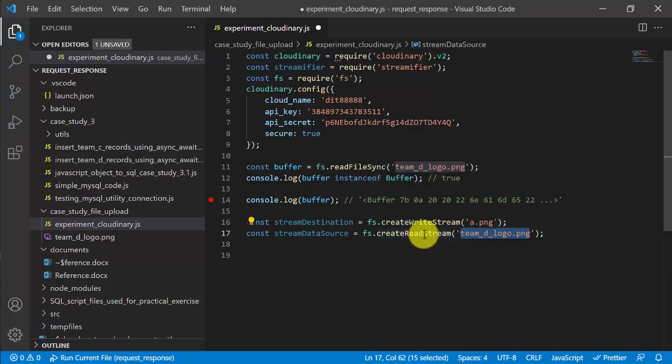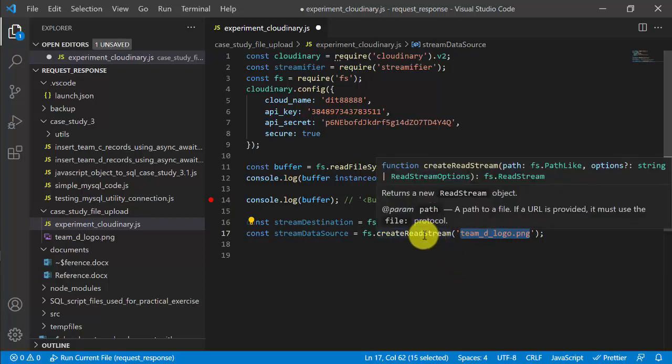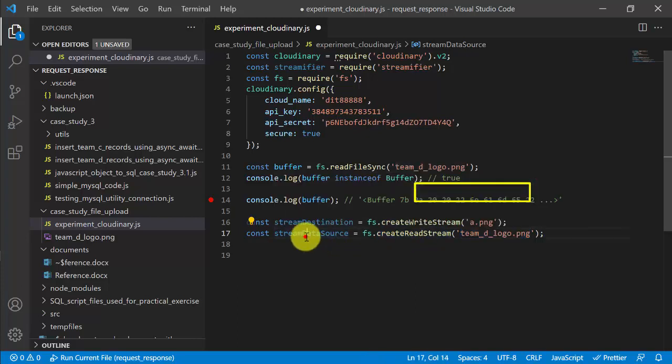Let me mouse over the createReadStream method. This createReadStream method is going to create and return a readable stream type object. With this object, it knows from where it should continuously read data. And I have used this constant variable stream data source to capture that readable stream object.